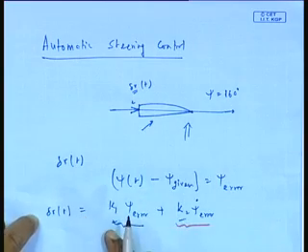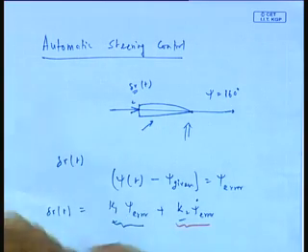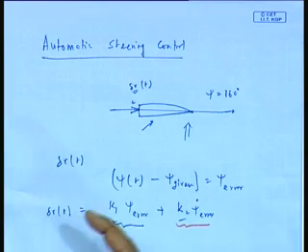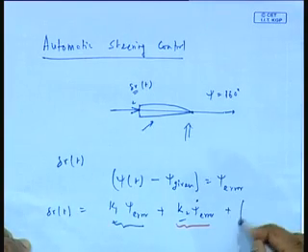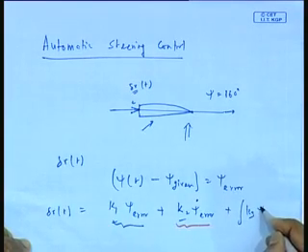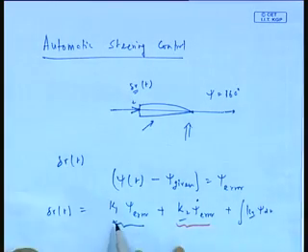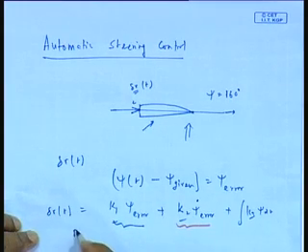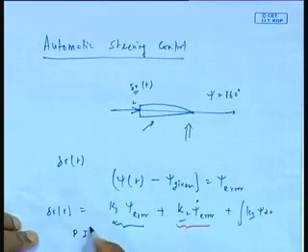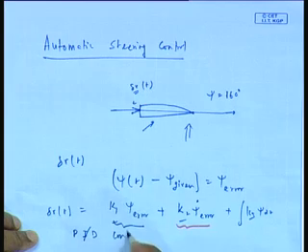Now some people can also have an integral term in a PID controller, that is going to be something like k3 into integral of psi dt. That is an integral term so that the error should be 0. But I am not putting that. This is a typical PD controller.